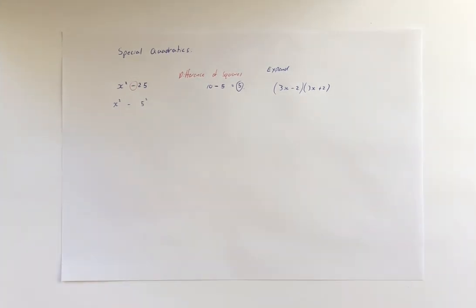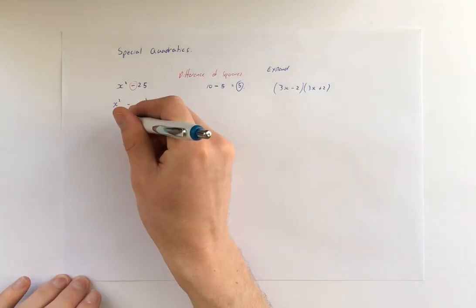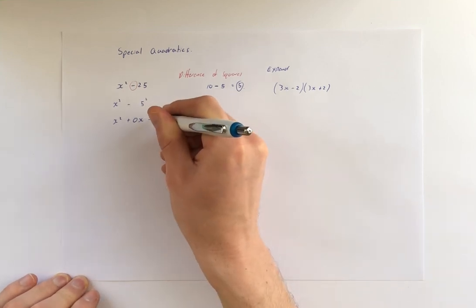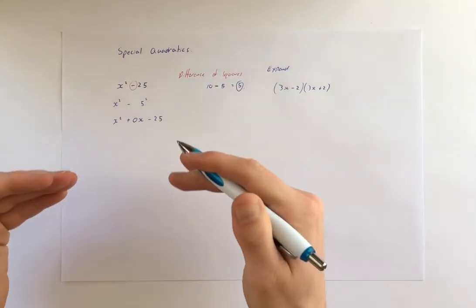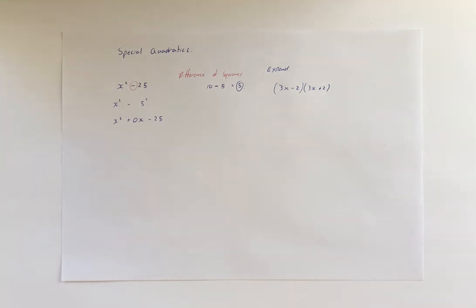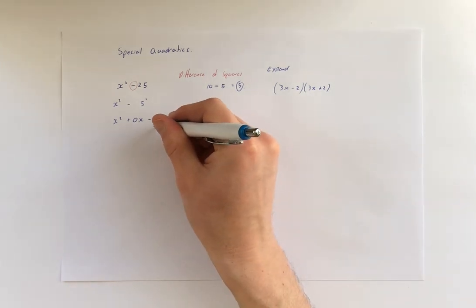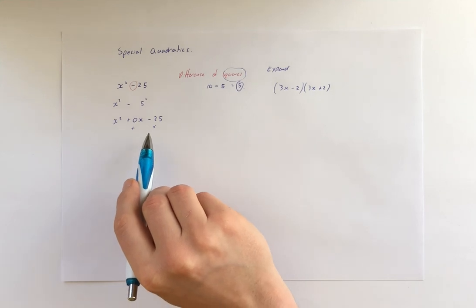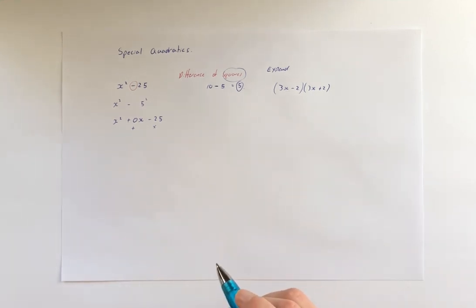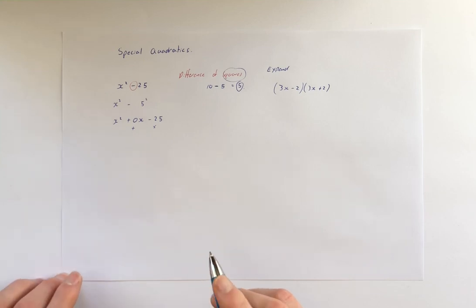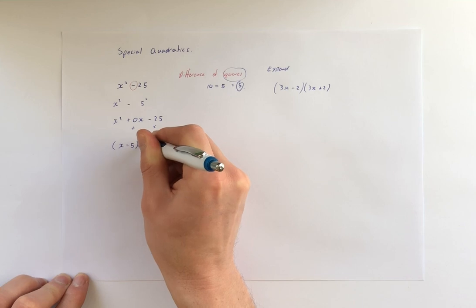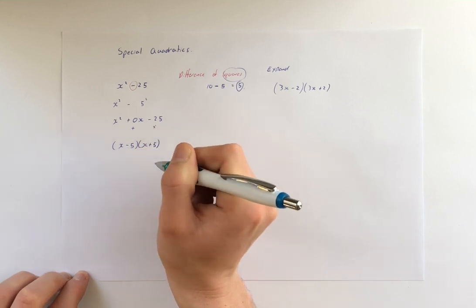So how can we factorize that? Well, we could go back to what we learned in the previous lesson. X squared, well, there's no x's, so 0x minus 25, and we could go through it analytically like that. So they multiply to negative 25, but add to 0. Now it's the square part that really helps us out here. What multiplies to negative 25 but adds to 0? Have a think. Okay. X minus 5, x plus 5.